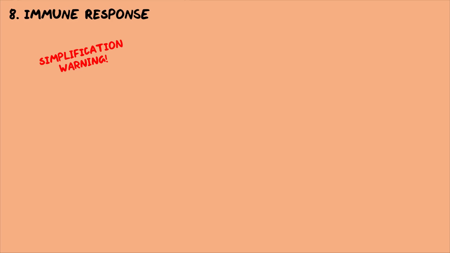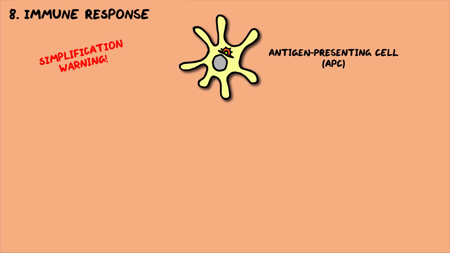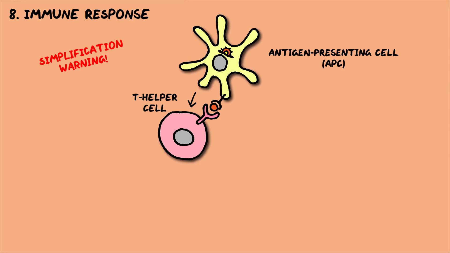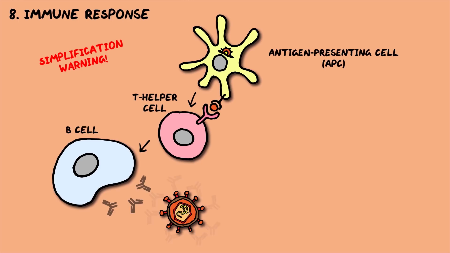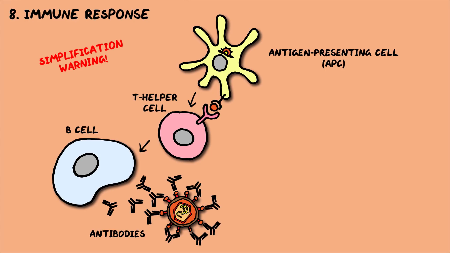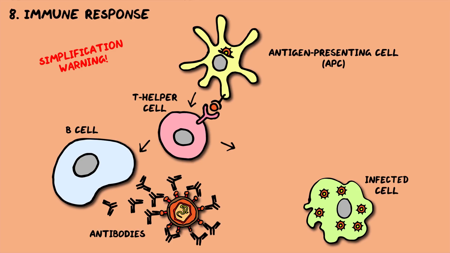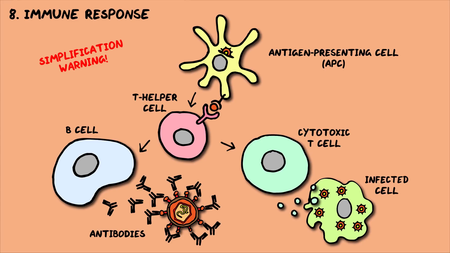Our bodies have sophisticated mechanisms to detect and destroy viral infections. It starts when a virus is ingested by an antigen-presenting cell, which breaks it down and displays portions of the virus to activate T helper cells. The T helper cells then activate two responses: B cells produce antibodies targeted at the specific virus, which bind to the outer surface of the virus, neutralising it, and also tag the virus to be destroyed by enzymes within the cell. Additionally, cells in our body continually display what proteins they have inside them on their surface — if a cytotoxic T cell recognises a viral protein on the surface of an infected cell, it will destroy that cell. Our B and T cells keep a memory of the virus, which can make us immune to future infections from that specific virus, but this immunity wears off over time — sometimes lasting many years, but for viruses like those causing the common cold and flu, immunity is poor due to high viral variability or a weak antibody response.